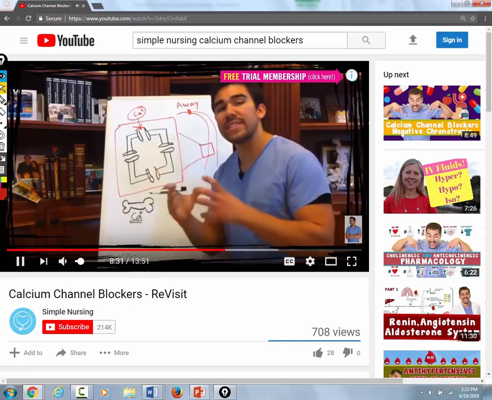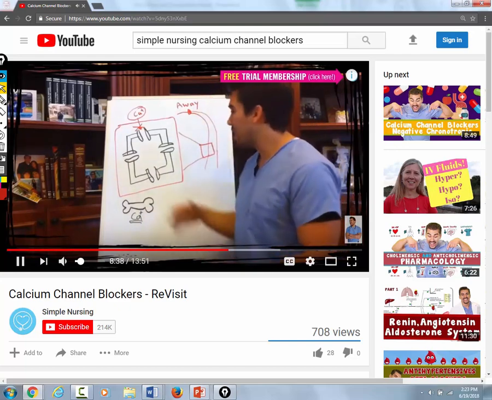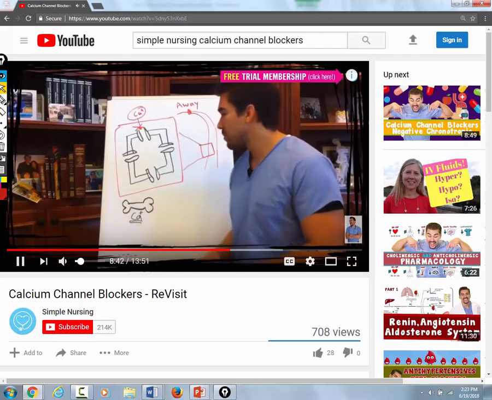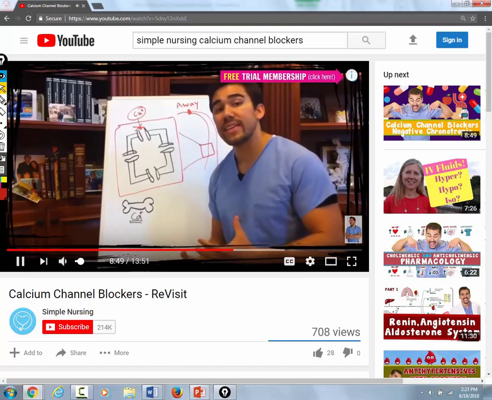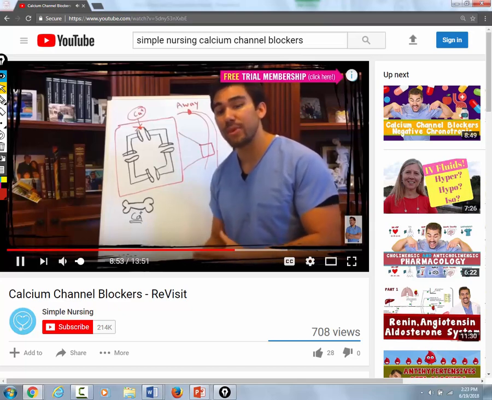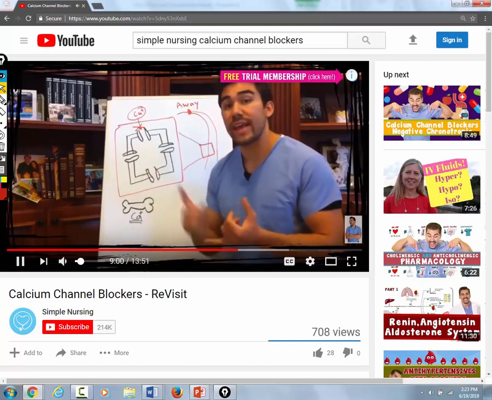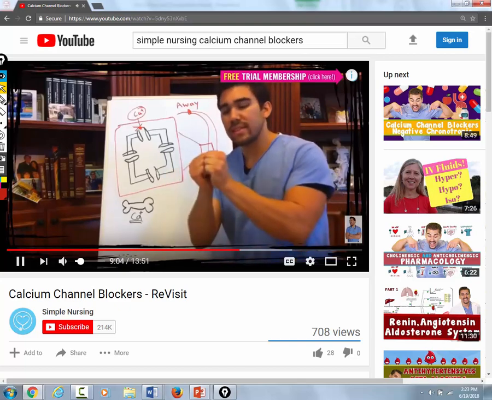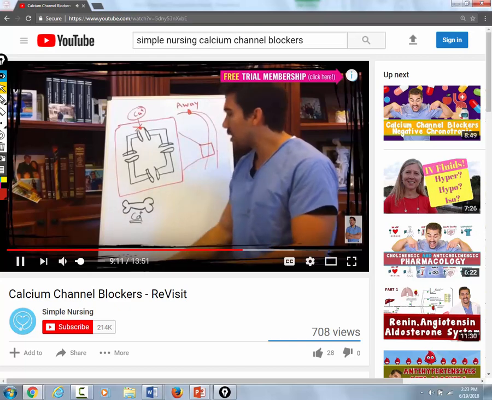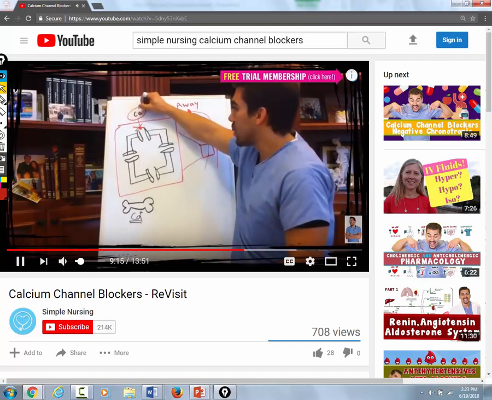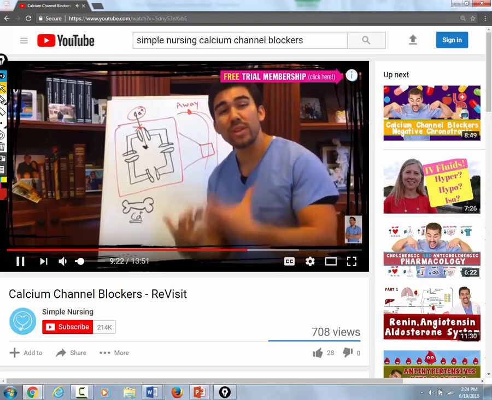Now, do we want really hard cells? If the cells are really hard, it's going to make all these blood vessels, all the cells in this blood vessel system really, really hard, causing more pressure on that left ventricle to push against. My dad was an LEP for over 30 years, and he was saying that one of the biggest things that really makes bulletproof glass bulletproof is not that they make the glass thicker, it's just that they use glass with electrolytes like calcium and another one being potassium. And it makes the molecular structure of glass so tight that bullets can't get through. So, if we're infusing calcium into that cell, we're really causing those cells to be bulletproof, really, really hard.